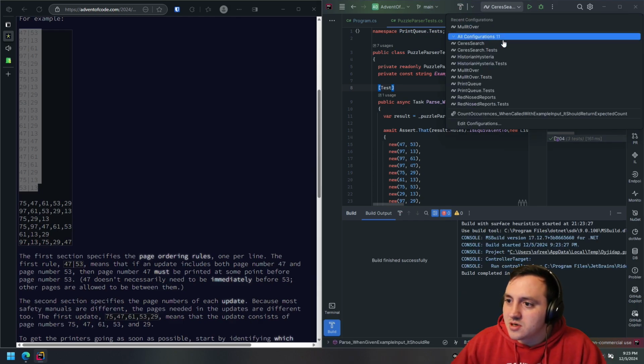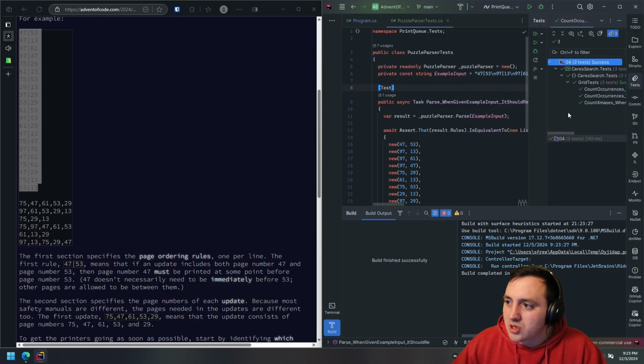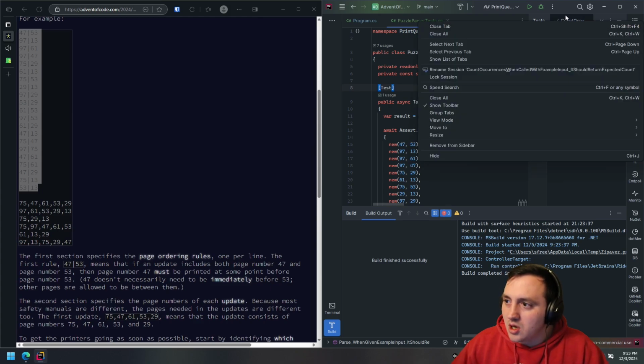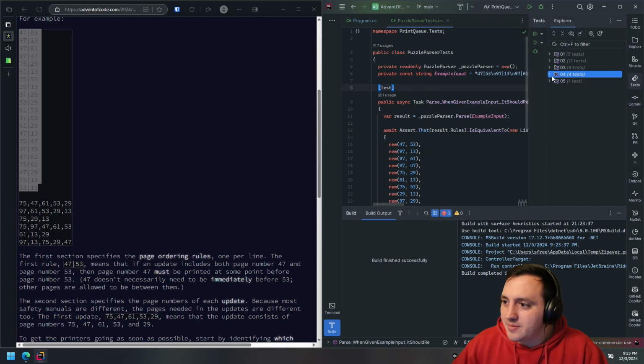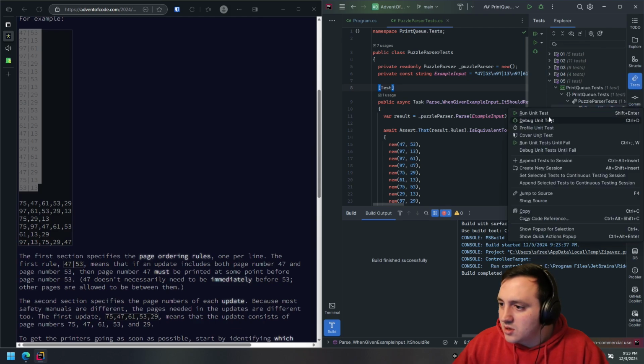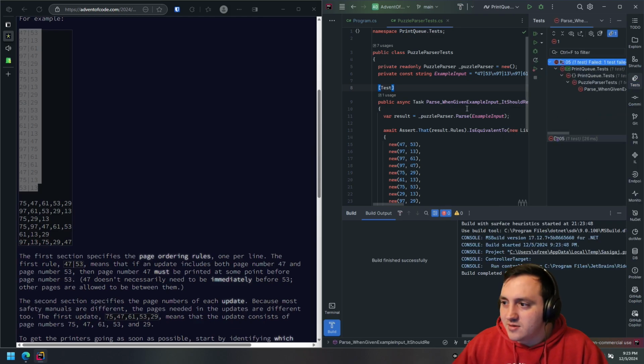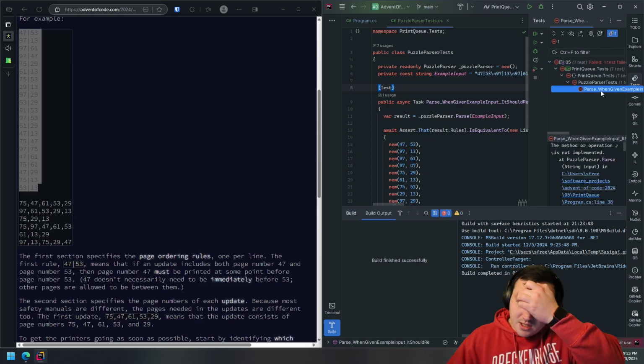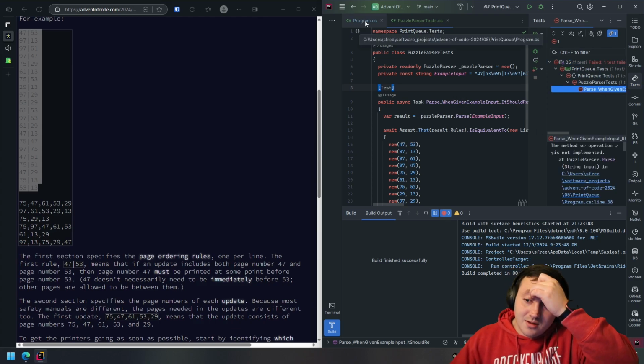Then just switch over to my... Oh, I always do this. Close the tab. There we go. This should fail because we have not implemented anything yet.